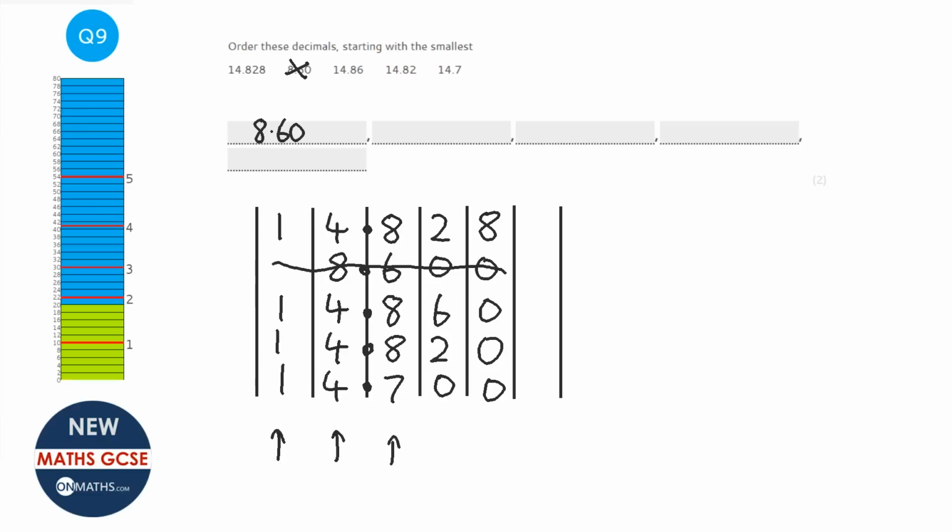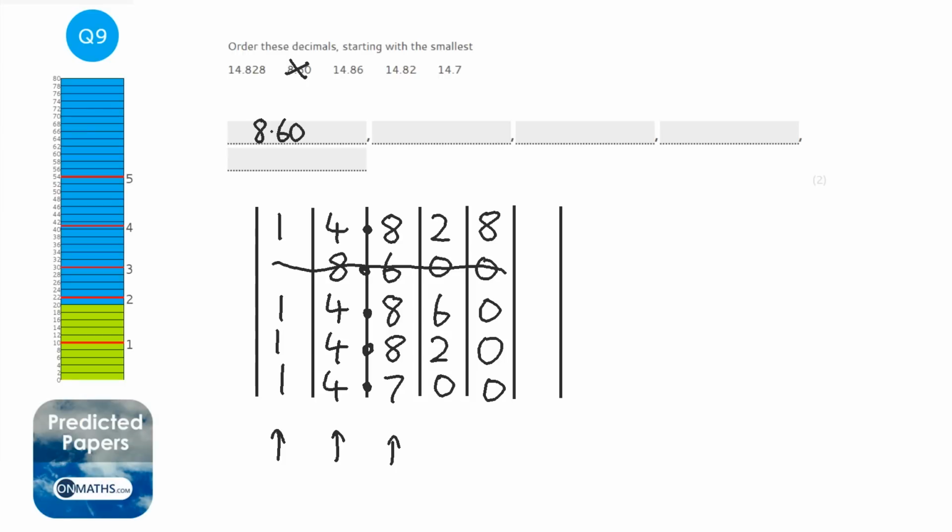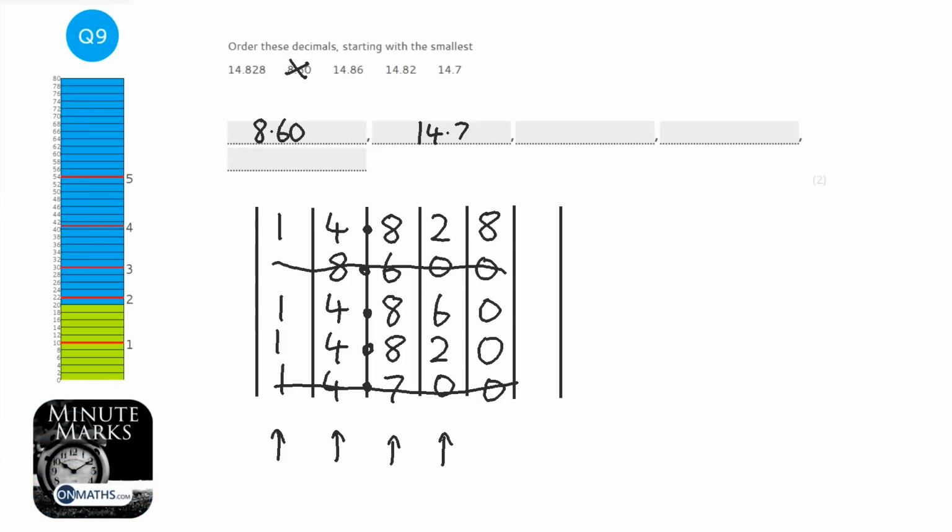Okay, there's a clear one that's the smallest in this one. The bottom one, 14.7. So that's definitely the next smallest. So I can cross that one out. All the other 3 have tied because they're all 8. So I move on to the next column. Now, looking at this, there's 2 2s and a 6. Now that 6 is definitely the biggest number. So I could fill that in as the biggest number.